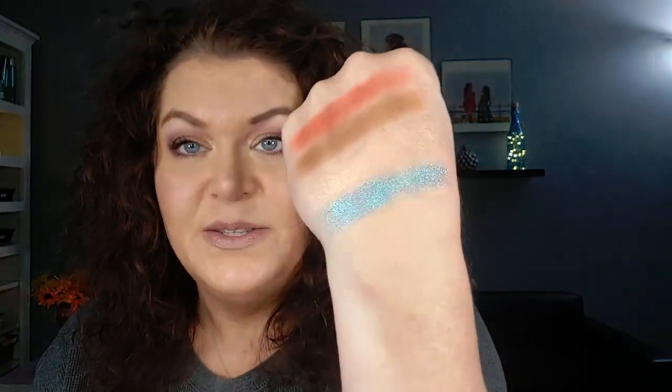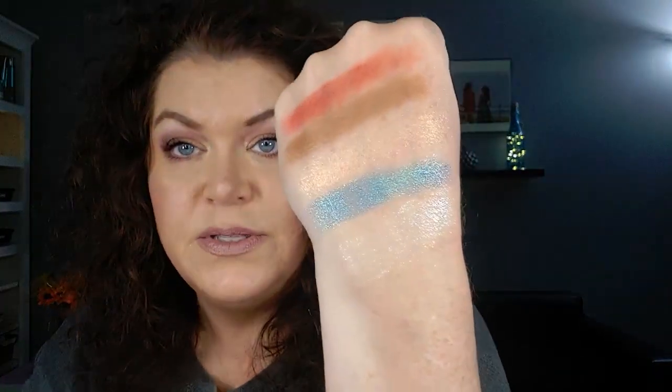And then, of course, we have the Dark Waters, which was left over from last time. And that is what that looks like. And when I look at it, it's more of an indigo blue. You're seeing it as a bright blue. It's a very pretty shade. And then our Super Shock is the Tassel, which looks like that. It's just a silvery white. It's very pretty. Very sparkly. You can see there.